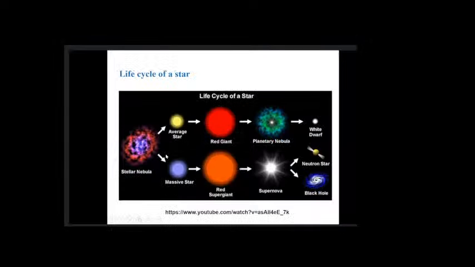Those hydrogen clouds started to sink, and then at some point the temperature reached a point that hydrogen atoms started to fuse with each other. And when two hydrogen atoms fuse with each other, they form helium. During this fusion process, you have an enormous amount of radiation coming out. So hydrogen combines to form helium, and during this process you have photons coming out, and those photons are the sources of energy inside a star.